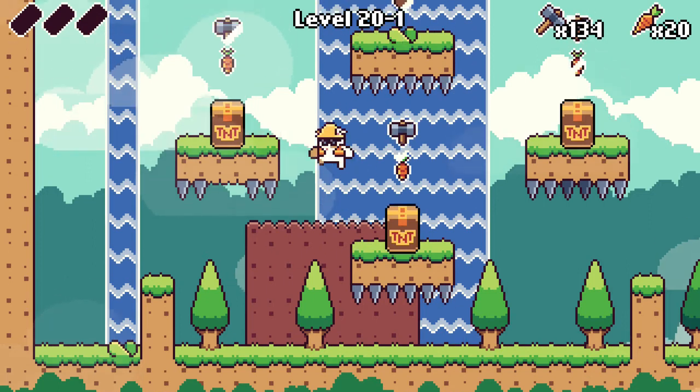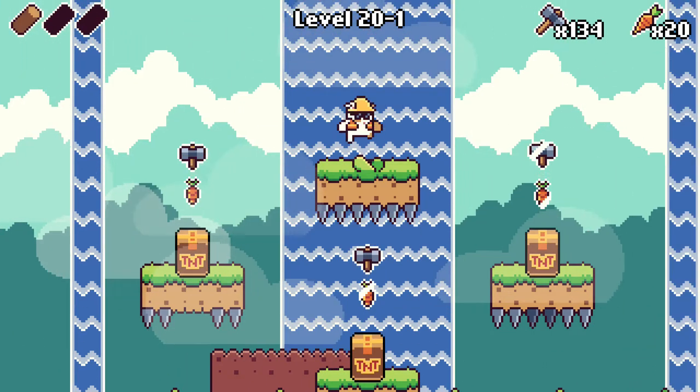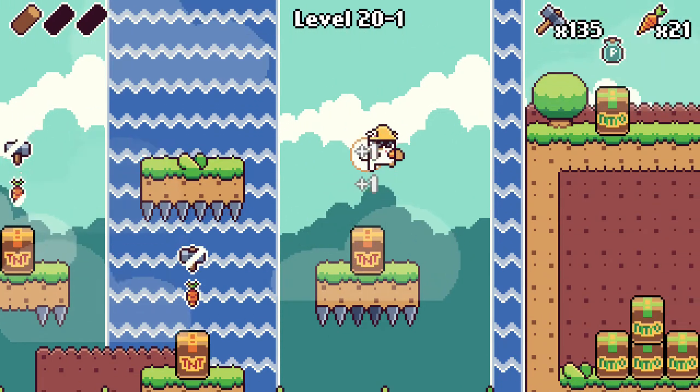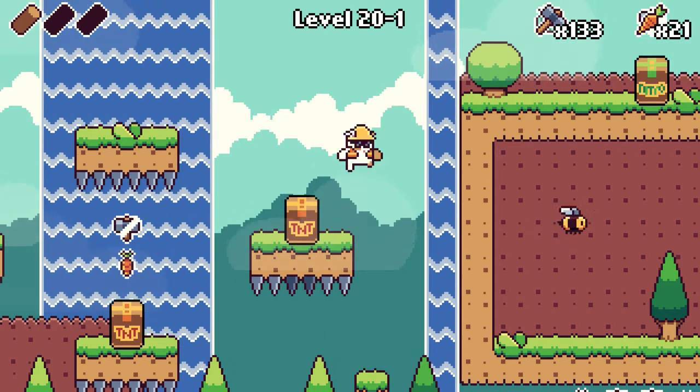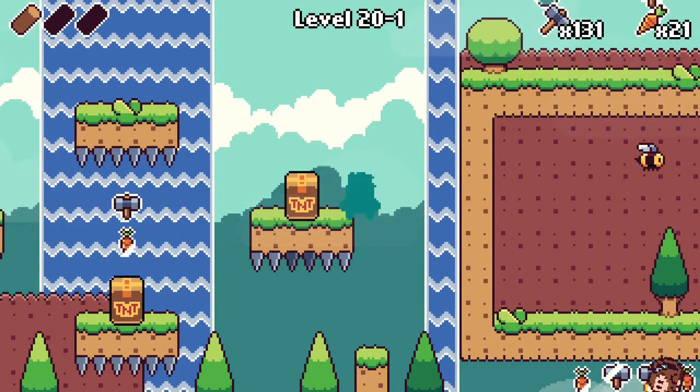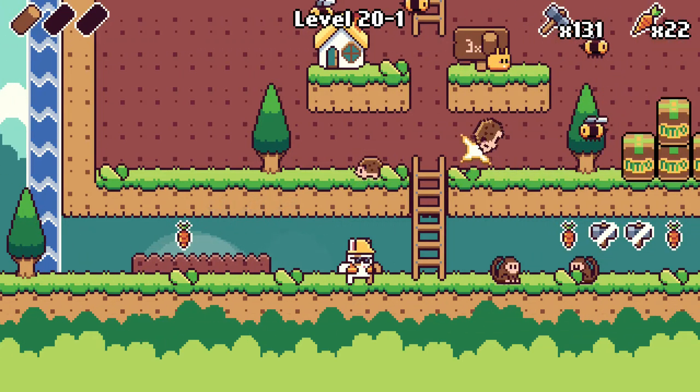Now we do need to start jumping up on these panels. You don't need the TNT for these ones though, so just head up to the top and collect your first piece of wood. I would recommend destroying the Nitros from here, wherever you can, including the little furry animals. I'm going to drop down and head to the right.